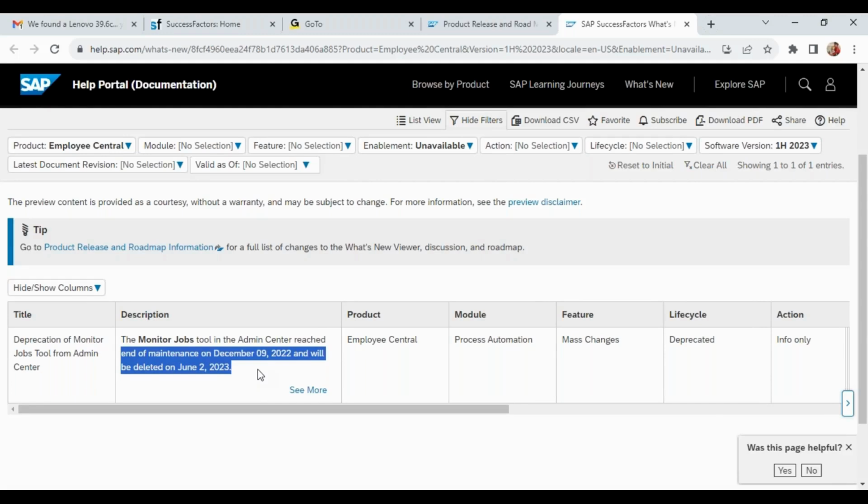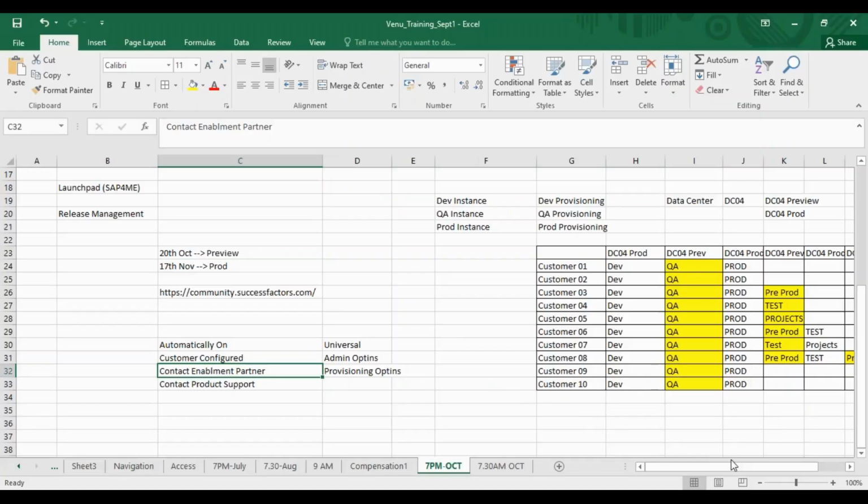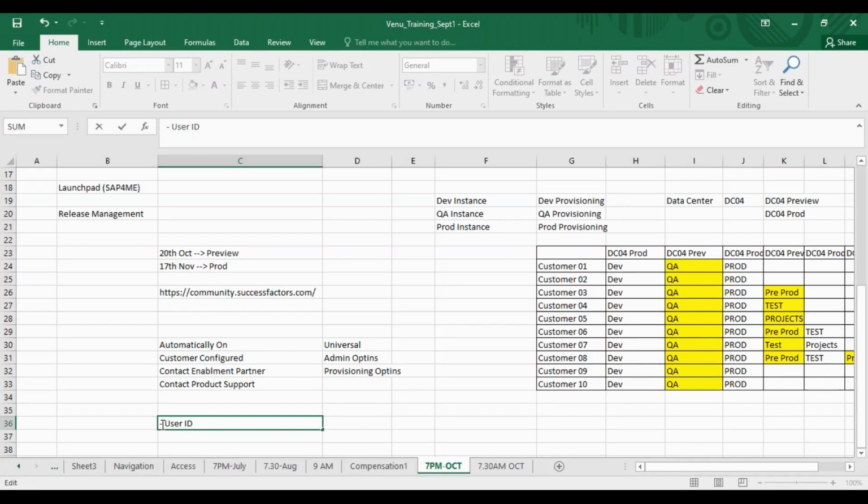Yes, go ahead. Yeah, so this web page which you are sharing with us, will it only be available for the account holders, or can anyone look into this? Like anyone with an S user ID can log in. Now you need to have an S user ID. We'll be talking more about the S user ID in the certification in the next 5 minutes.